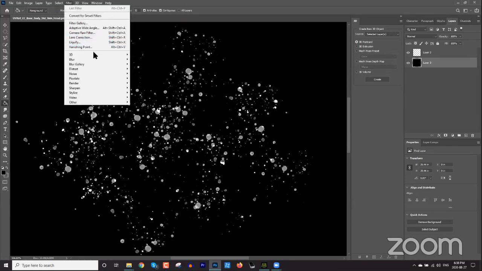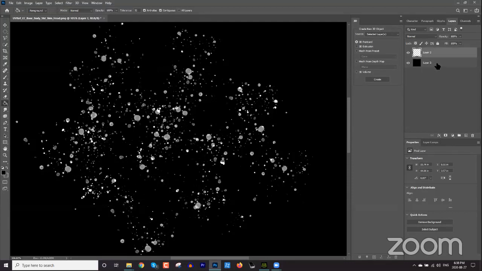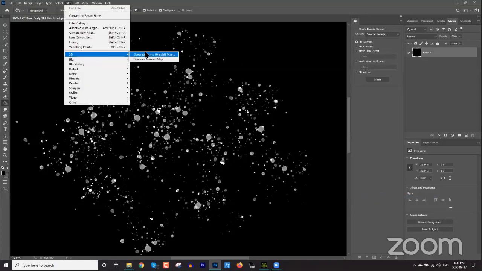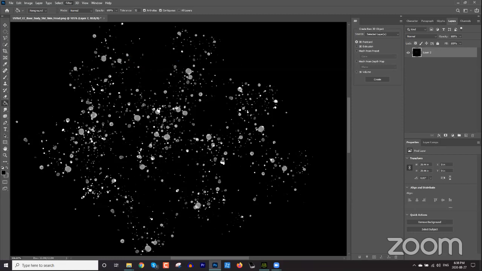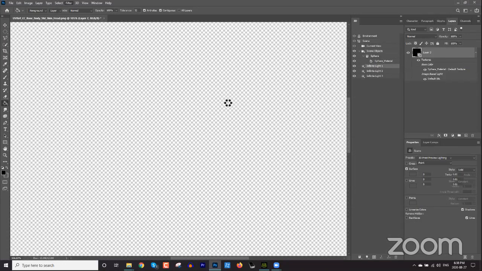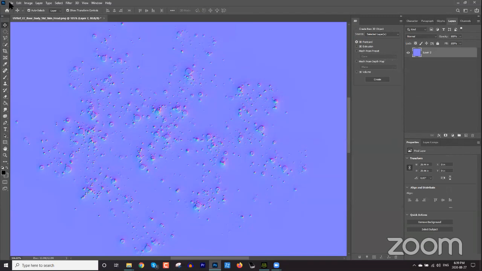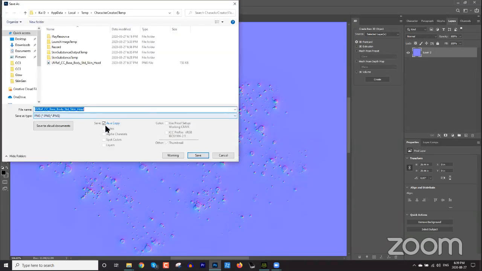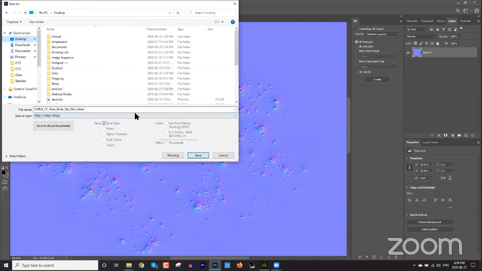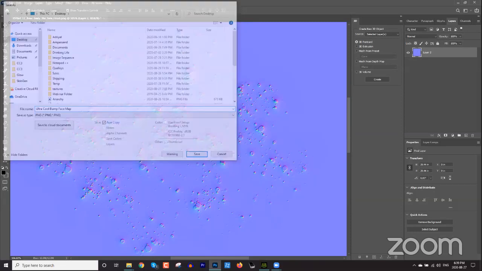Again, in Photoshop, you can just go to Filter, 3D, and generate normal map. We need to merge those layers first. Right click and merge layers. Filter, 3D, generate normal map. That'll take two shakes of a lamb's tail, and we should be good to go. All right, looks like small craters on the moon, but instead it's going to be bumps on our character's face. So let's press OK, and save that as a PNG file to our desktop. Ultra cool bump face map. Okay, there we go.